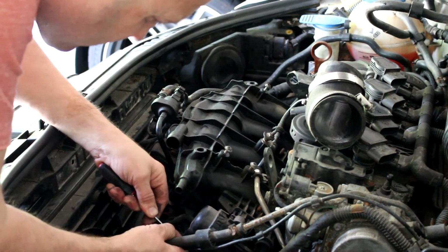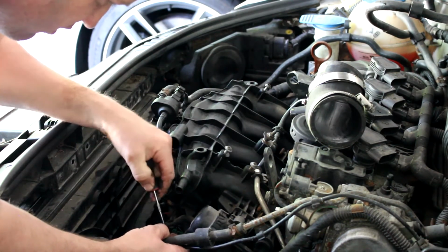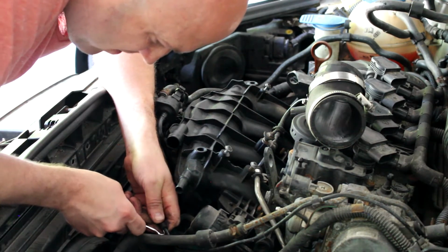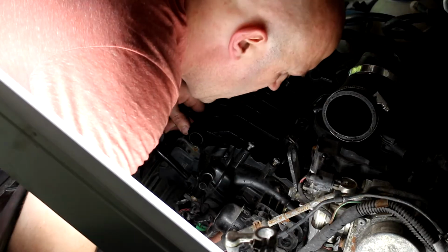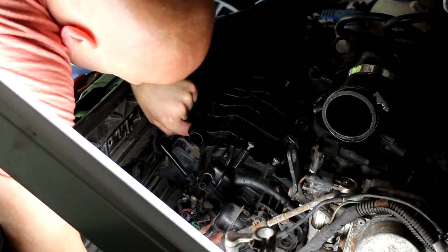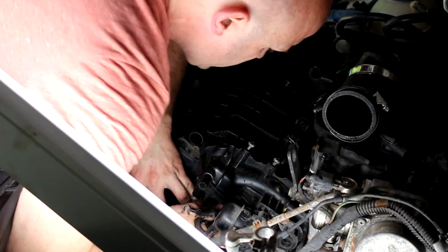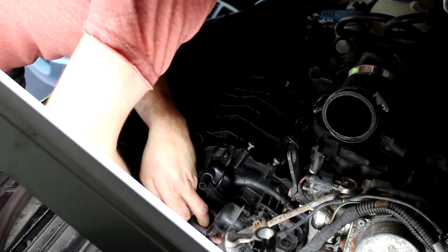Got to be careful here. I think this is a vacuum hose of some sort. And all I'm trying to do is break the little natural seal that's formed around it. Come on. Good girl. I'm trying to do a lot of different things at once here. Why the hell did it stop now? I want three hands.